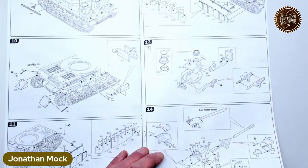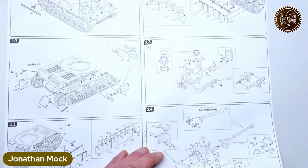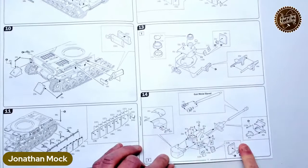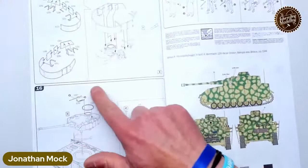Now we come to this. Look at this. A metal gun barrel, which is a nice touch. Albeit, you've still got this two-part muzzle brake to put on there, but hey-ho. And then hatches, and then the turret armor, and then that's it.